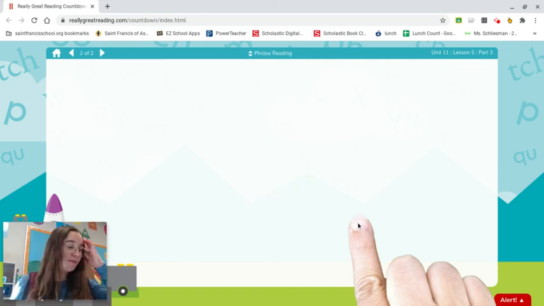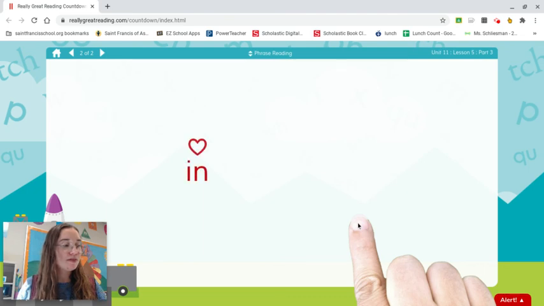Good. Let's go on to part 3. Now we're going to read some phrases together. When each word shows up on the screen, we'll read it together. Then, when all 3 words are up, we're going to read the phrase together. Let's get started. Remember, when a word is red with a heart above it, it means that it is one of our heart words. Let's say it together.